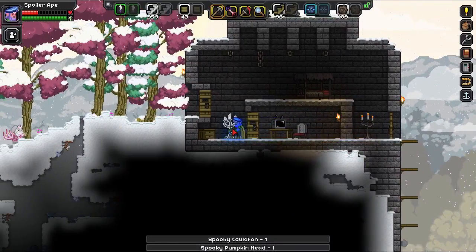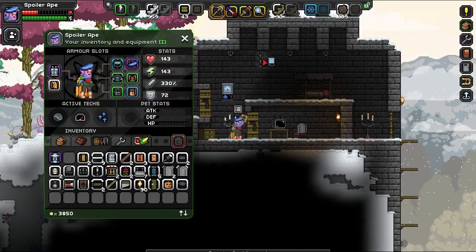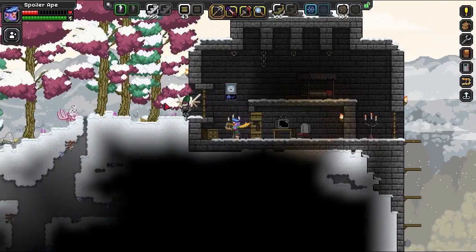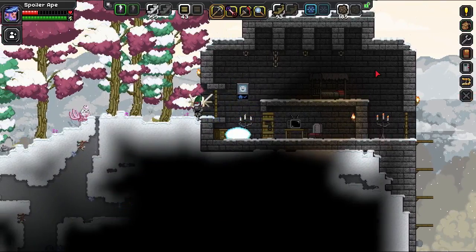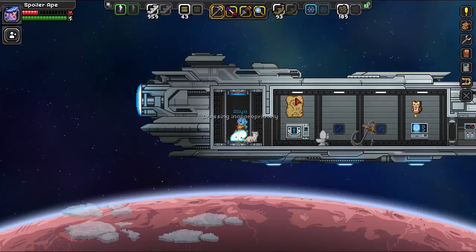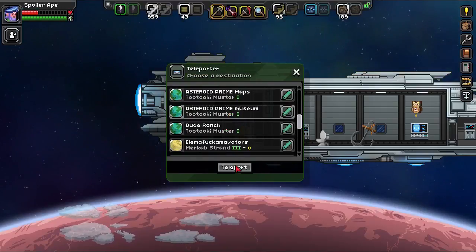In fact, there may be enough. Hang on, let's see if there's any furniture in here. Yep, okay, that's fine. That means we'll be able to keep a tenant here whilst going back to our place. Good. You can have your TV and everything. Right, okay, back to the base. Museum, I guess. Yes, thank God for teleporters.